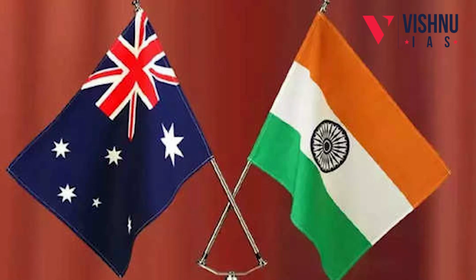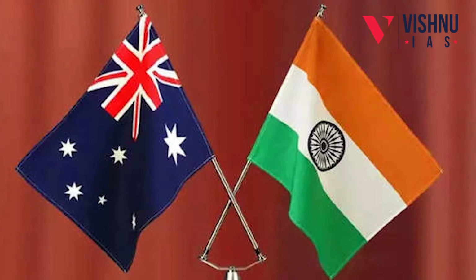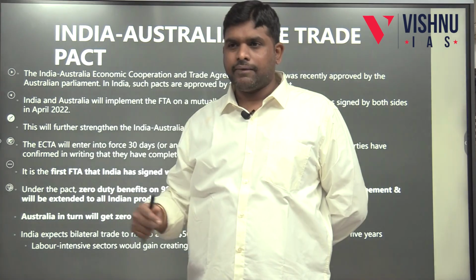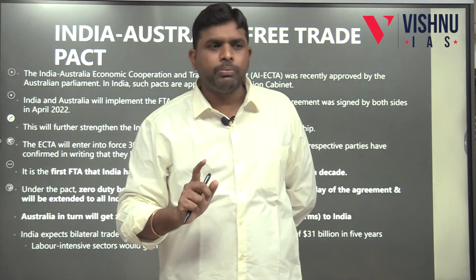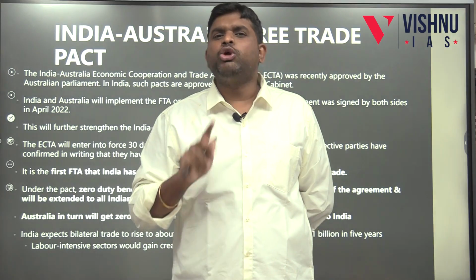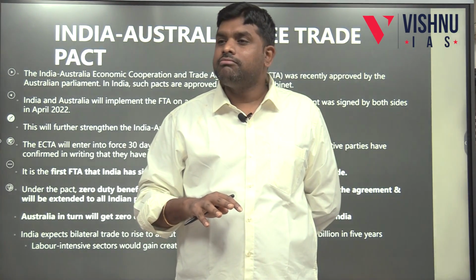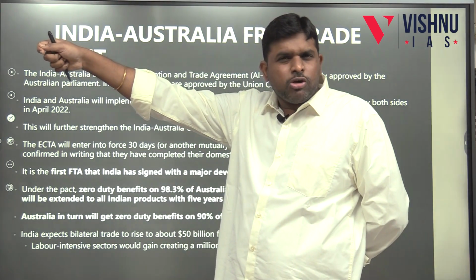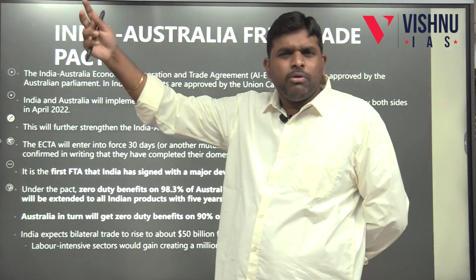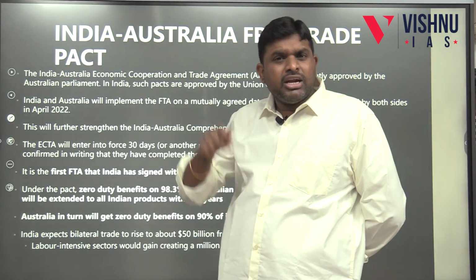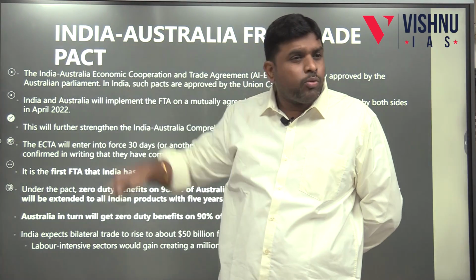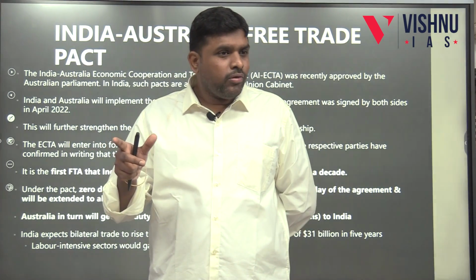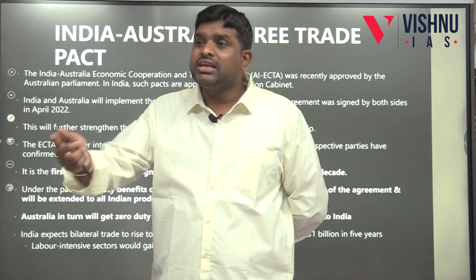Means if India is trading with Australia, then there will be a customs duty. Why? Because my goods are going from India to Australia. For example, the good is 1 lakh rupees. So the customs duty is 24% we take. Then how much amount it will become? 1,24,000. So when it is going to Australia, 1,24,000 is huge amount. Why? Because original price is 1 lakh only. But by the time it reached Australia, it became 1,24,000. 24,000 is only tax. Whether it is friendly? No, it is hostile. Why is it hostile? The tax is very high.